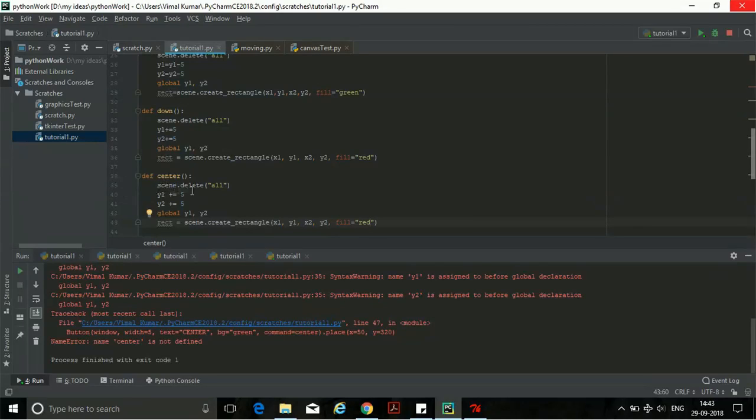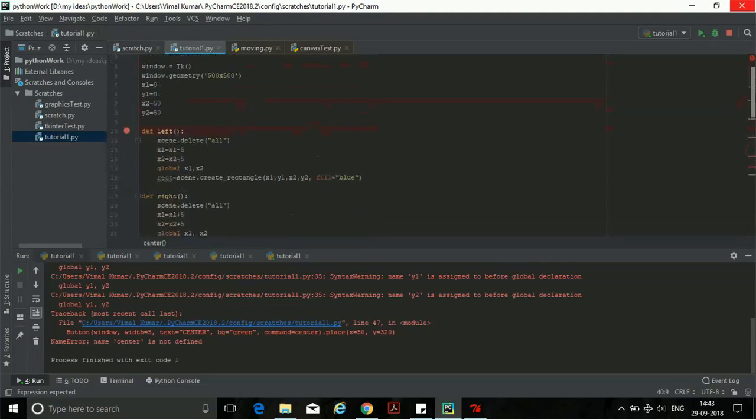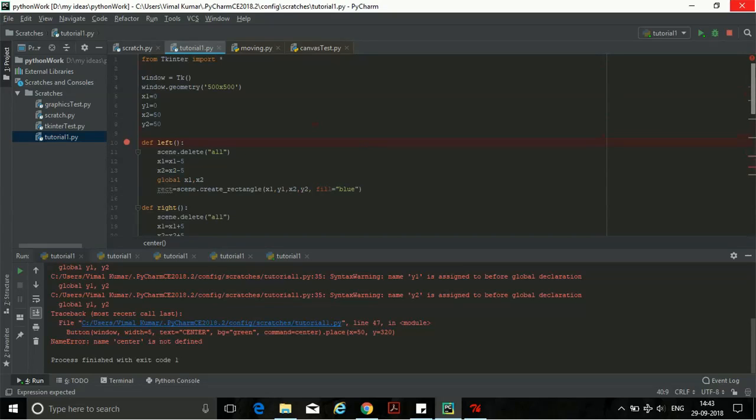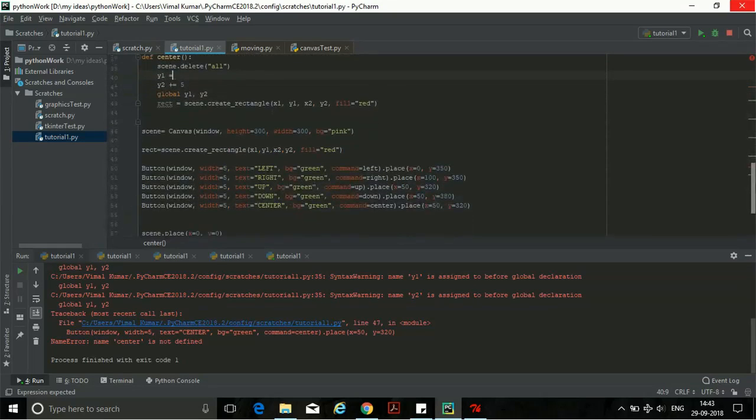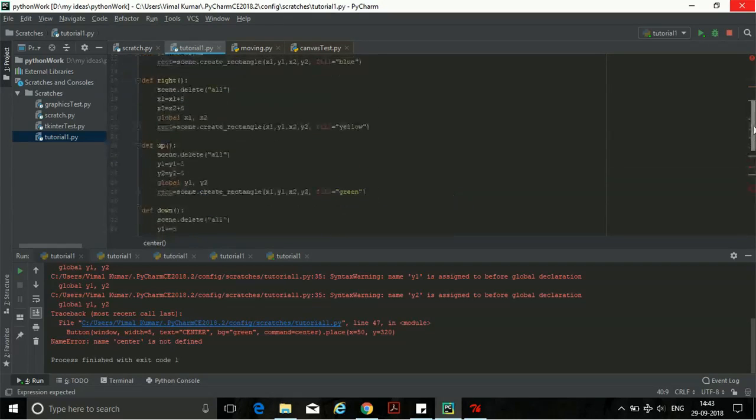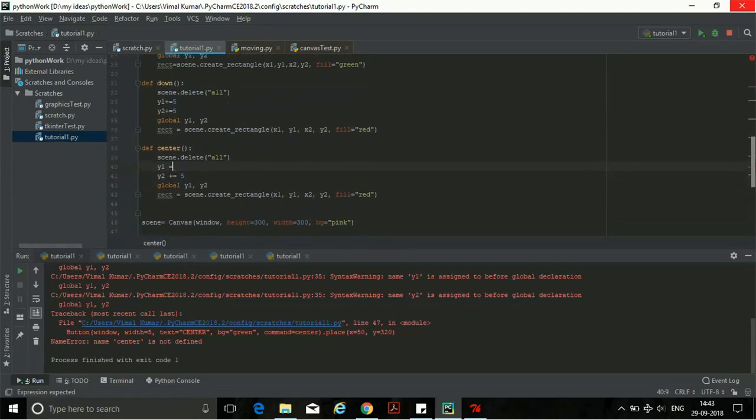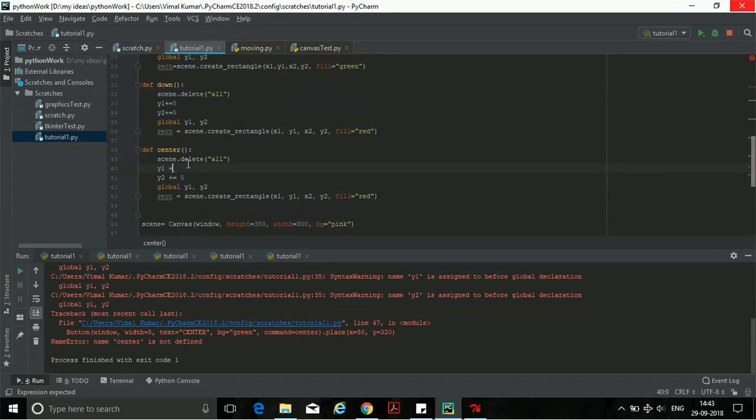So our canvas has some size. Where is that canvas? Yeah, let's see it, 300 by 300, right? So we'll be sending y1 and y2 and x1 and x2 as half of the canvas's height and width.